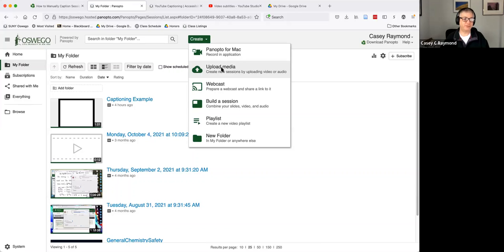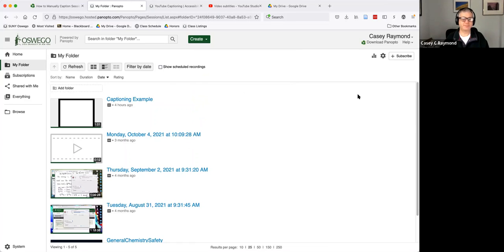Panopto also does automatic closed captioning. Again, might be 5 or 10 minutes after you upload it. It might be several hours or overnight, but it does do the captioning automatically for you. And you can go in and edit those captions.